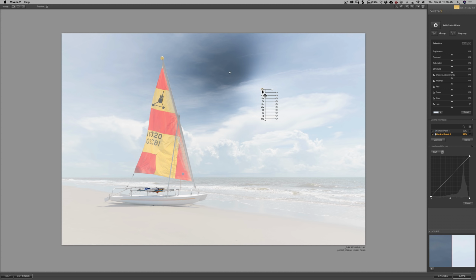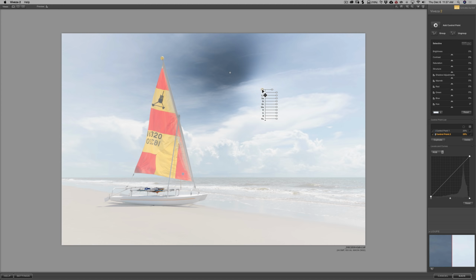And now you can see that that control point is acting like a negative control point. I didn't adjust anything. I just applied it right there. So by default, when you apply a control point, it's essentially a negative control point. It's going to reflect whatever global adjustments you've already done. And then at that point, you can move it and try to get it so it removes whatever adjustment you want, or removes the control point from the area you want it removed. So I hope that made sense.